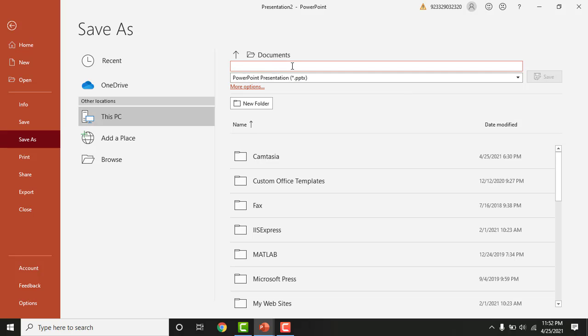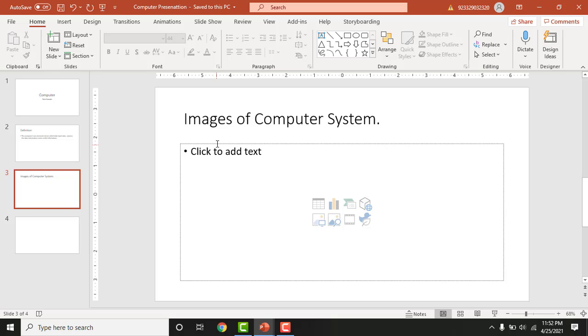For example, I will write computer presentation, and click on Save. When you click on Save, you will see that the title name has been changed, and now this slide has been saved to the Documents folder of your computer.